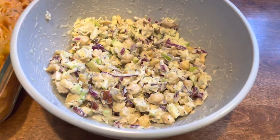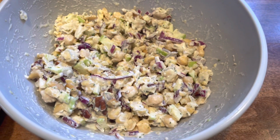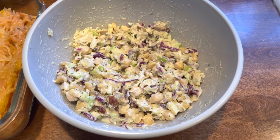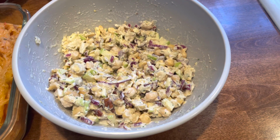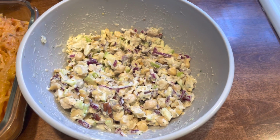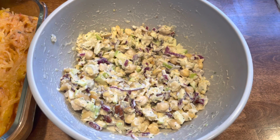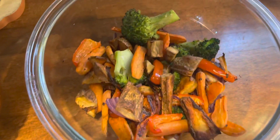So we are going to start over here. This is the chickpea Waldorf salad. I call it Waldorf salad because of the apple and the pecan. I might serve it over some fresh spinach or maybe some crackers or on some whole grain bread. It's really good as is, and it is healthy. So yay, win, win, win.